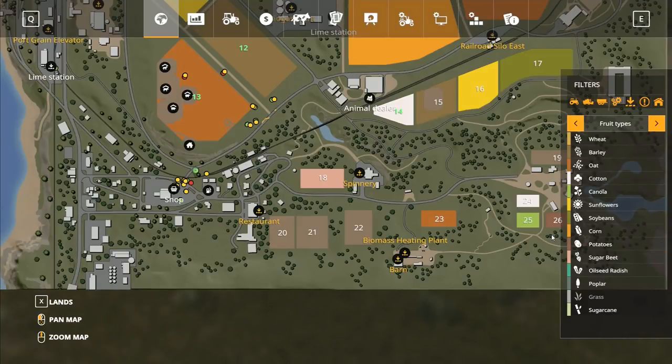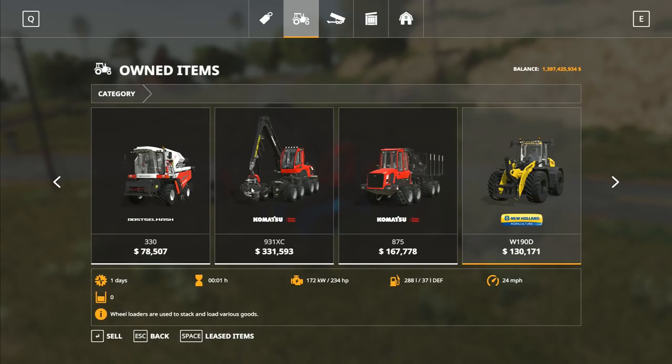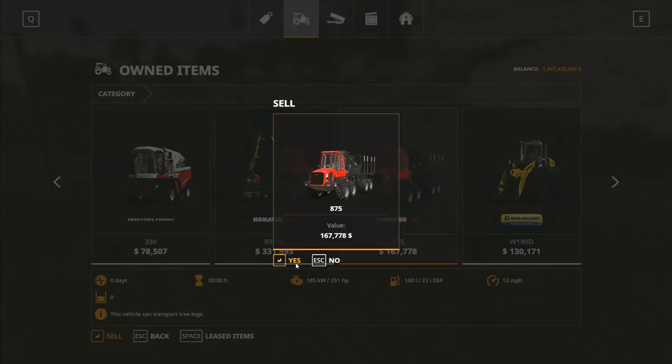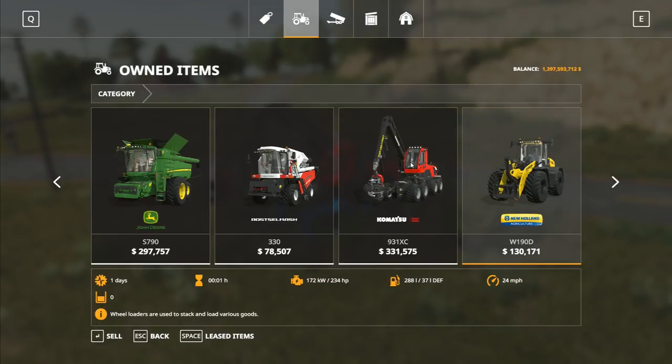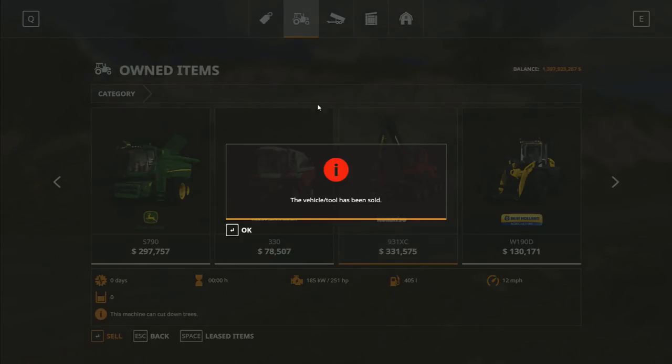So we're going to sell this one now. And then we're going to very quickly go and buy the other forestry machine as well. I will sell that Komatsu. Sell you. Yes. Okay, I probably could have used that one to pick a log up. But still, we'll worry about picking logs up another time. Sell that one as well.